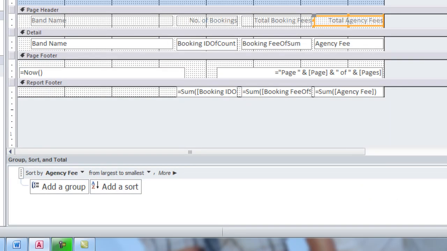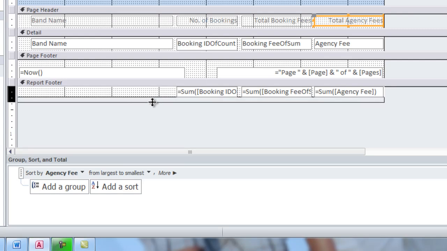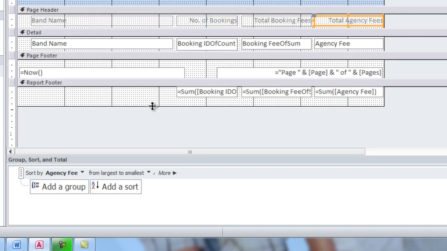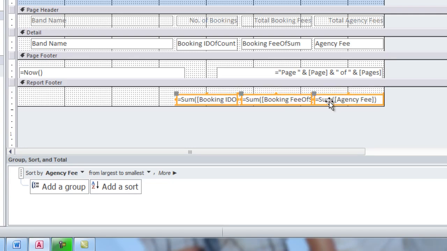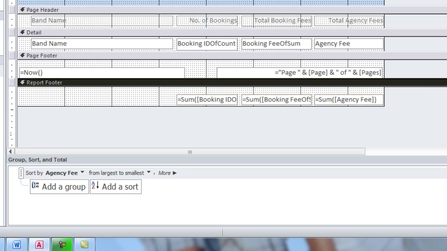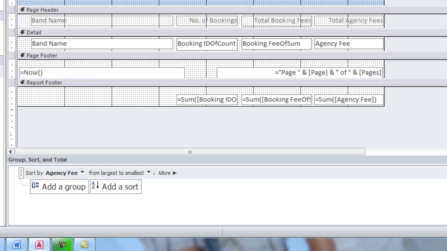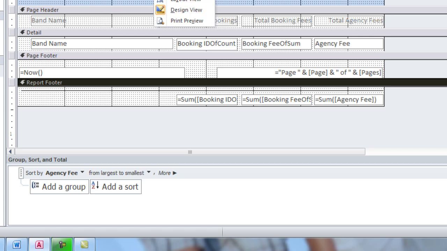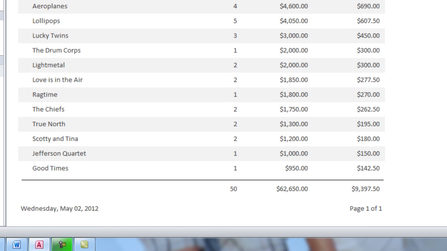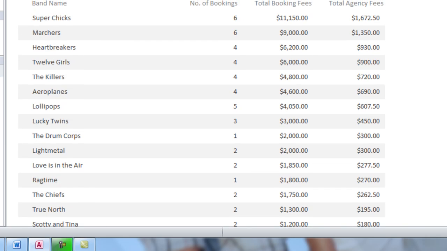One last thing, I want to add a line on top of the totals to separate them from the details. So one thing you can do is you can make any of these sections a little bigger by dragging down on them. Then I'm going to use the mouse to select all these three grand totals. I'm going to pull them down to make some room. And then above it, up here, I'm going to draw a line. Here's the line. Select it. And then I press shift and press down and draw the line across the page so that it comes out straight. Okay, there's the line, and now I go back to report view to see what it looks like. And there, the totals have been nicely separated from the details, and I'm finally happy with this report, so I'm going to save it. And that's the end of this exercise.